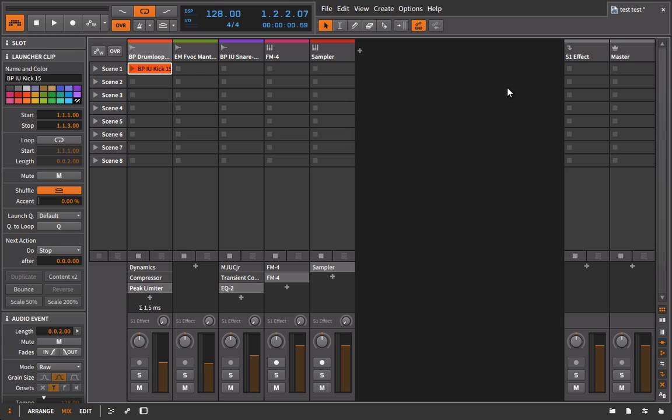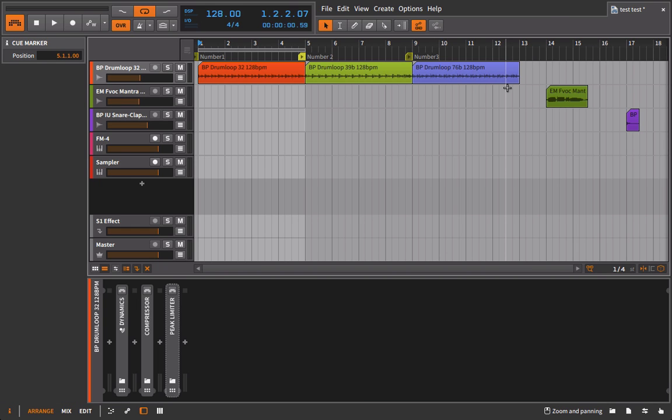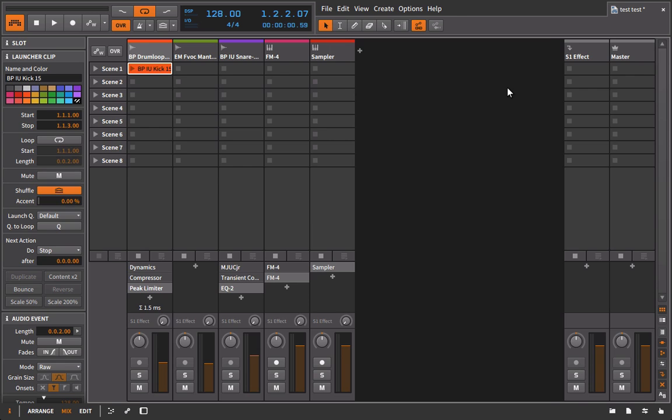It might have been around from the beginning, but it's been something that's been saving me so much time already. Even just in like the 1 or 2 sessions that I've opened up inside of Bitwig Studio, I've been able to set that up pretty quickly and jump through things without having to continually go back and forth if I'm mixing in this view, which is what they encourage because it is called the mix view.